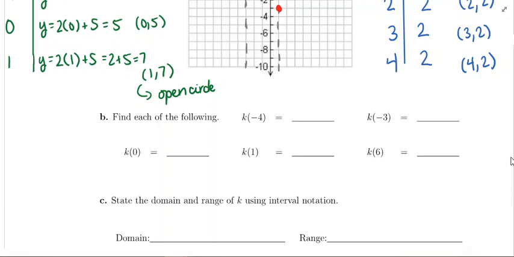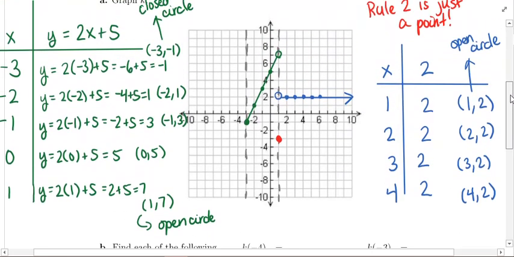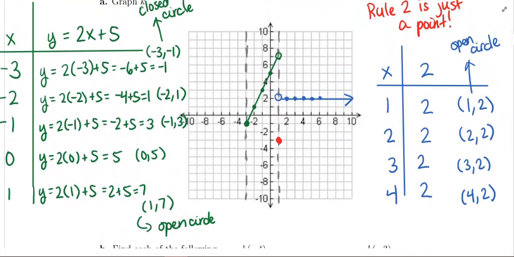Notice the graph does pass the vertical line test. If you can imagine drawing vertical lines in different places, it's only going to hit the graph in one spot. The only tricky spot might be at x equals 1. If you're looking at that second gray dotted line here, you've got the option of the green open circle, the blue open circle, and the red closed circle. A vertical line is only going to intersect the graph there in the red closed circle because that's the only point that counts there. So we do pass the vertical line test.